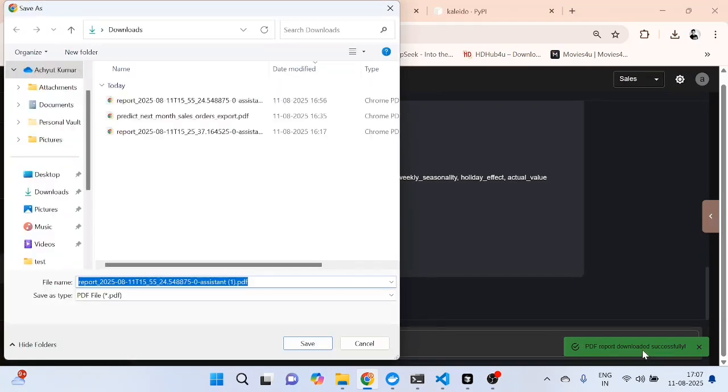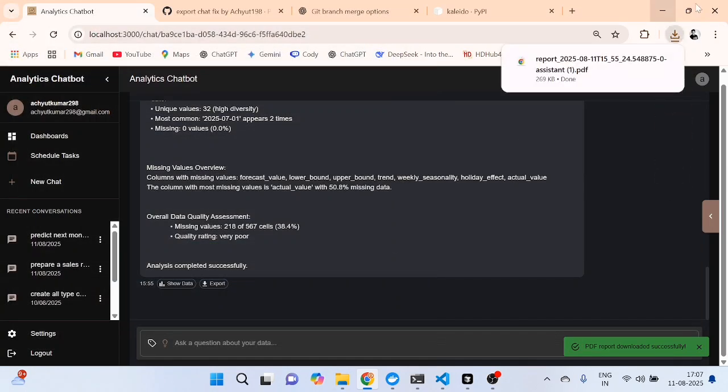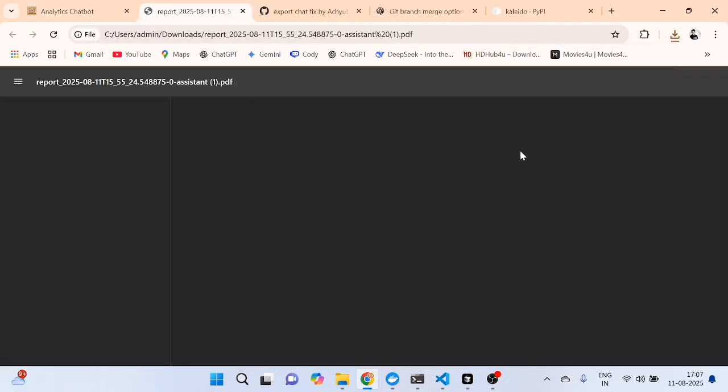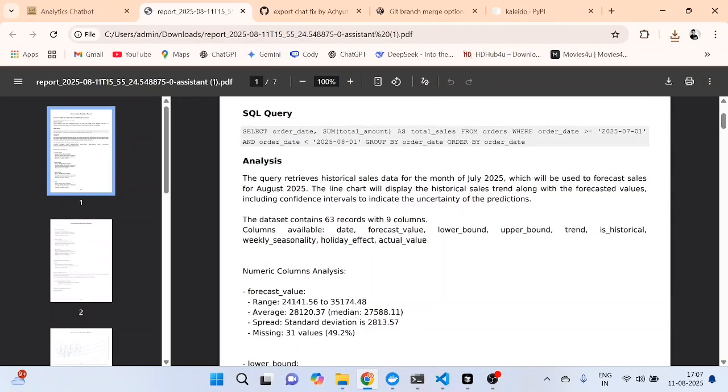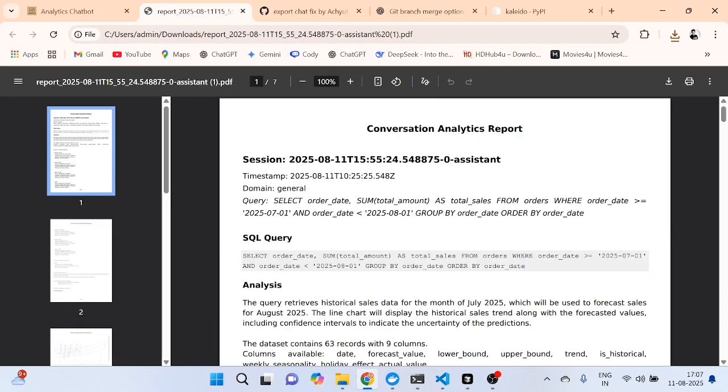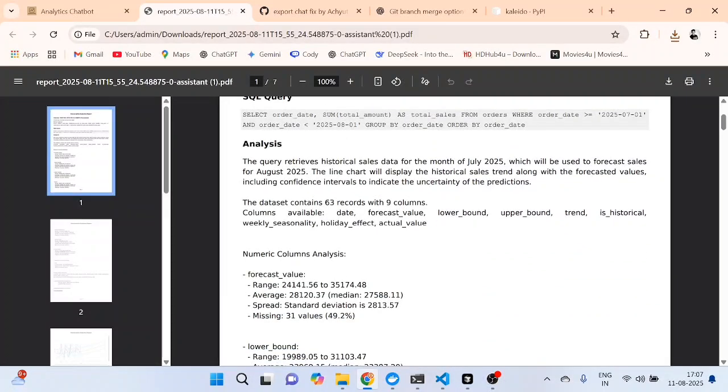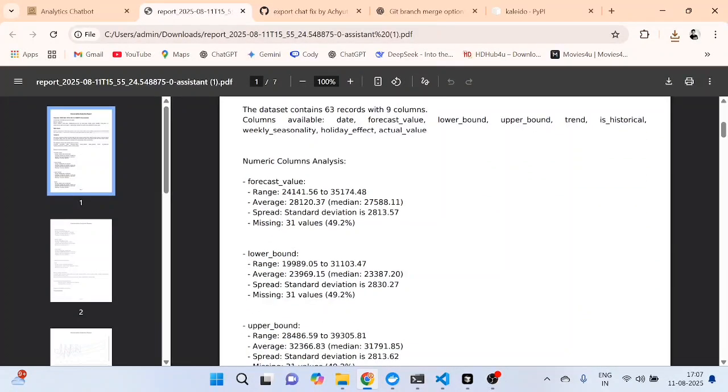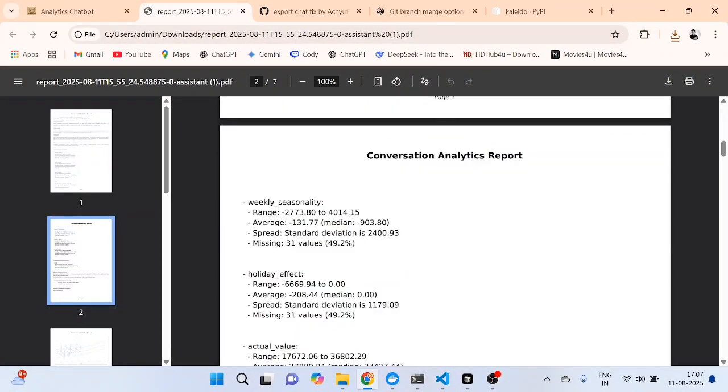Okay, now the PDF report is downloaded successfully. We are going to save it and visualize how it has produced the details. If you see, whatever analysis we just got there, everything came into this PDF.